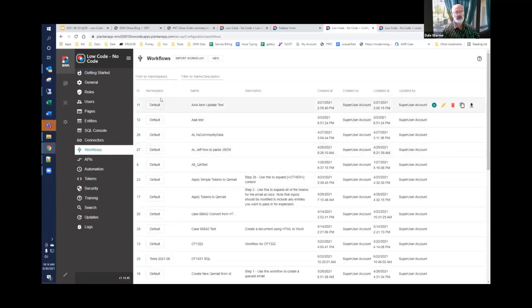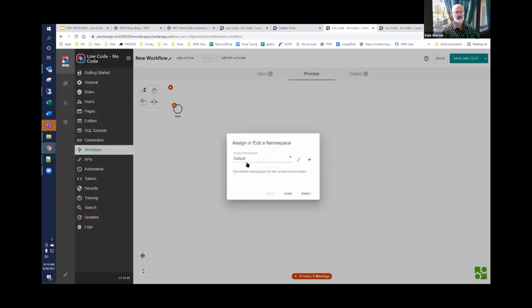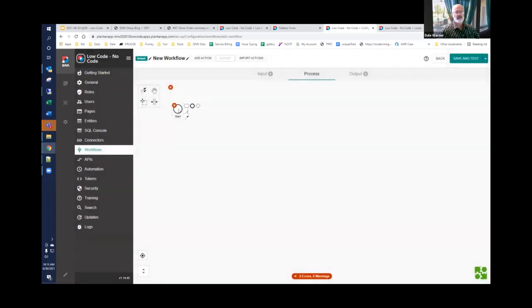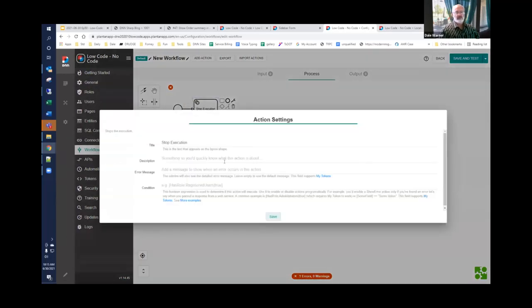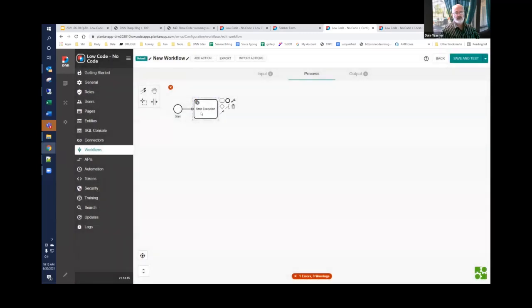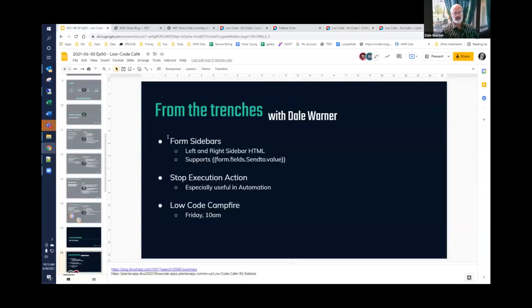I'm not going to actually do a demonstration, but the stop execution action type is there. It has the same setup, and when this runs, if this is true, it's just going to stop execution right away. And I'll just mention that anything that was done before, if there was context set and output set, those still come out, right? So it just stops processing through the rest of the job. Very easy way out. Okay, so those are the two things for today: form sidebars and stop execution action.